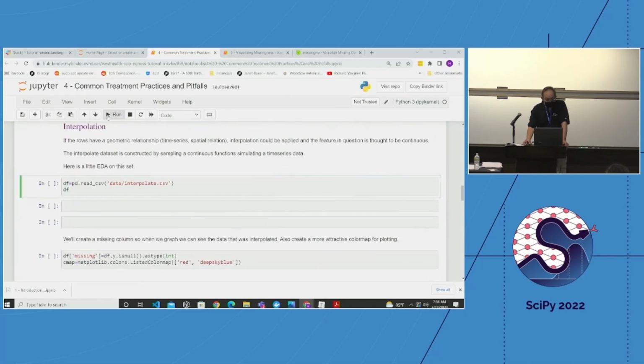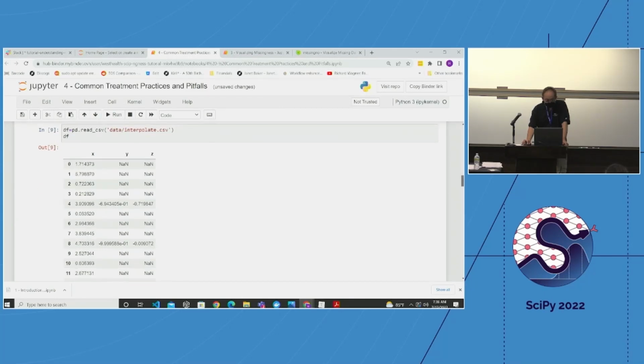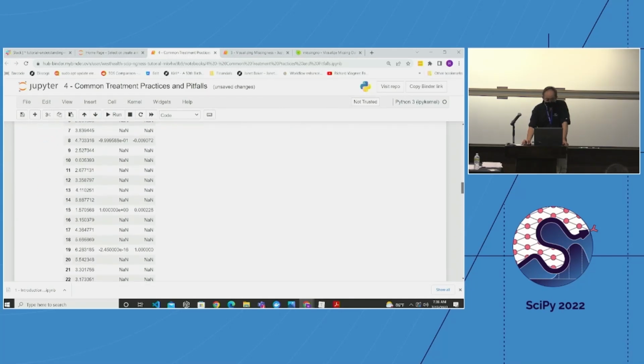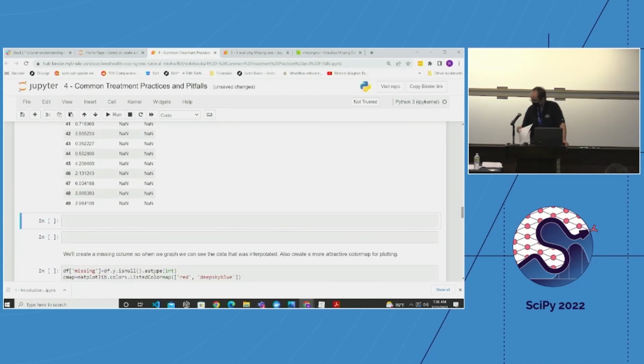So this is a simple example that's in the data set. Again, let me know if you have trouble seeing it. This one actually has quite a lot of it missing. Let me just do the defaults.